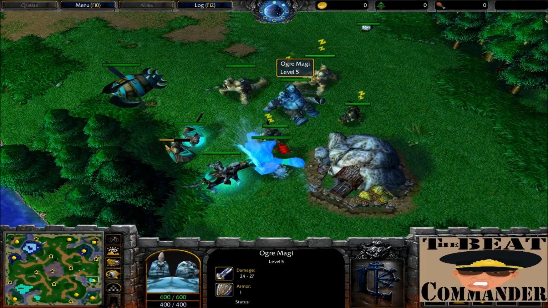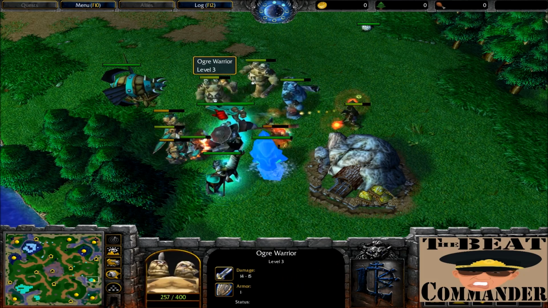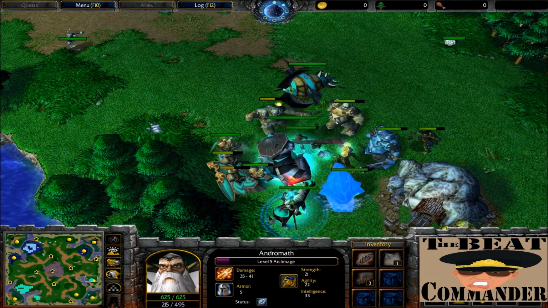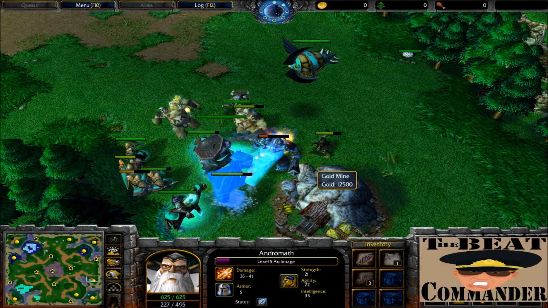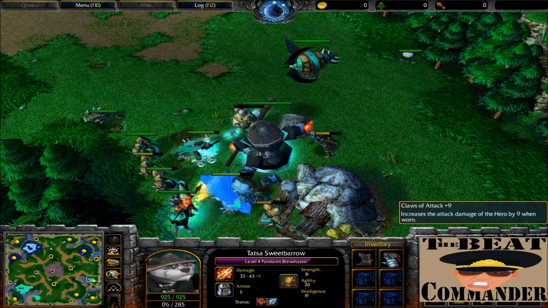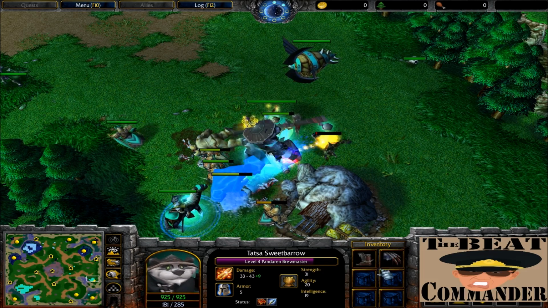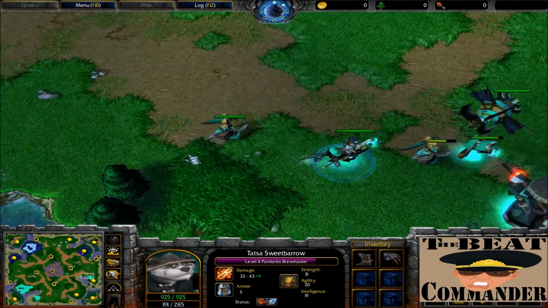Now going to take out these ogres here with his 3 heroes. Level 3 Paladin, a level 4 Panda, and level 5 Archmage. Indeed, it was a Wand of Illusion, so nothing too crazy there, but a very useful item. Maybe a Claws of Attack plus 9 on that Panda there. I believe that's what that was.